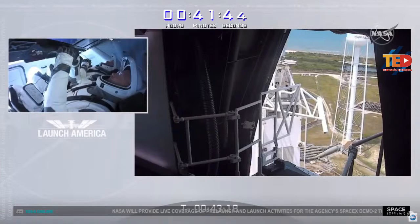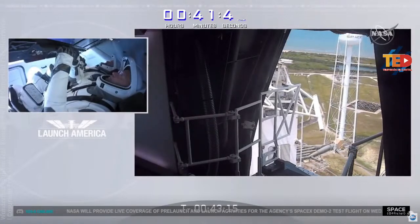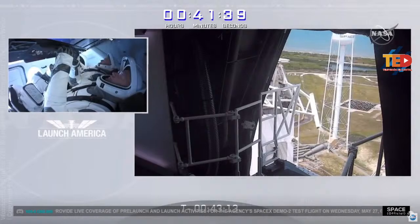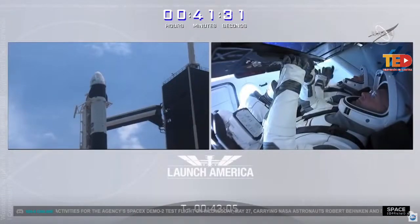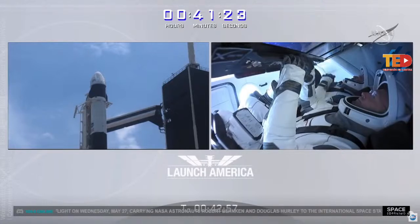Now earlier we saw many of you following the launch from the United States on our hotspot map. Now that we're inside an hour, we're seeing large numbers of folks logging on, tuning in from coast to coast and around the world. So we'd like to know, is this your first time watching a launch live, not counting Wednesday? And if not, how many have you seen before? Tell us using the hashtag #LaunchAmerica from your favorite social media platform.